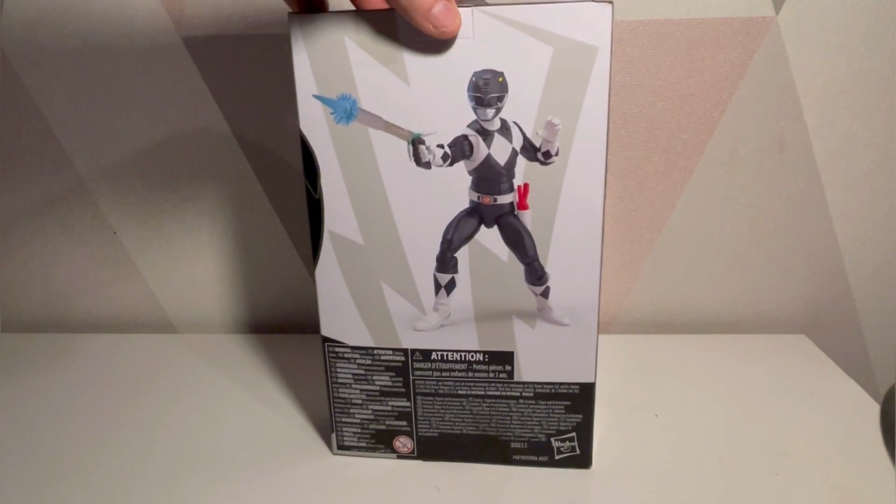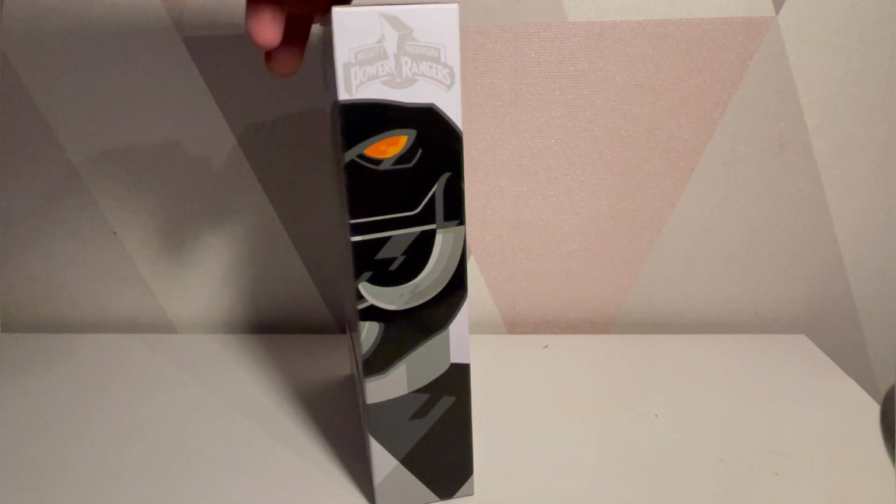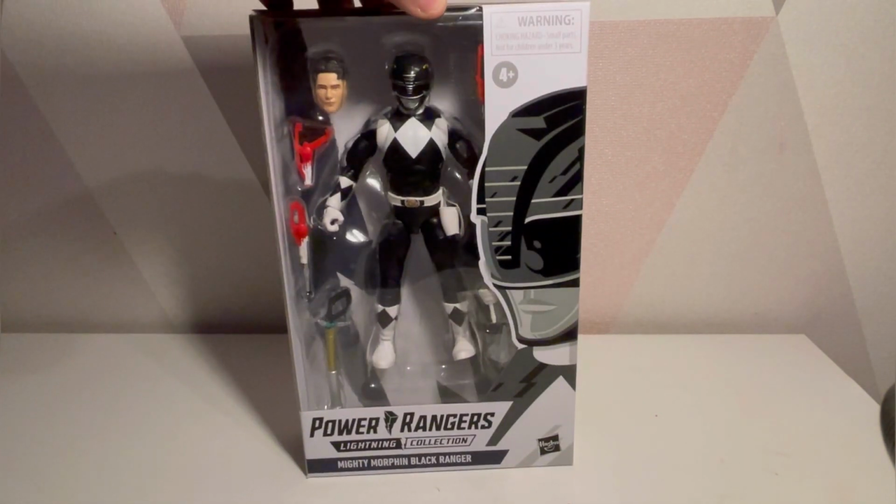So this wave is the last wave with the see-through plastic on the front, promo shot on the back, Power Rangers, Mighty Morphin Power Rangers on the side. That's it. It looks gorgeous, but let's get him out of his packaging.